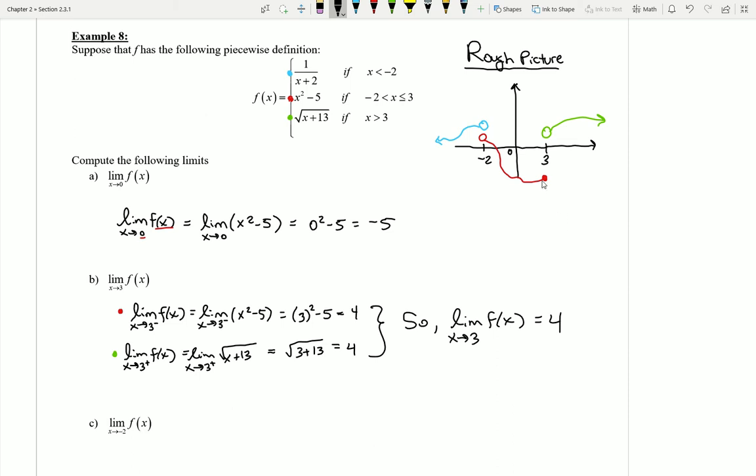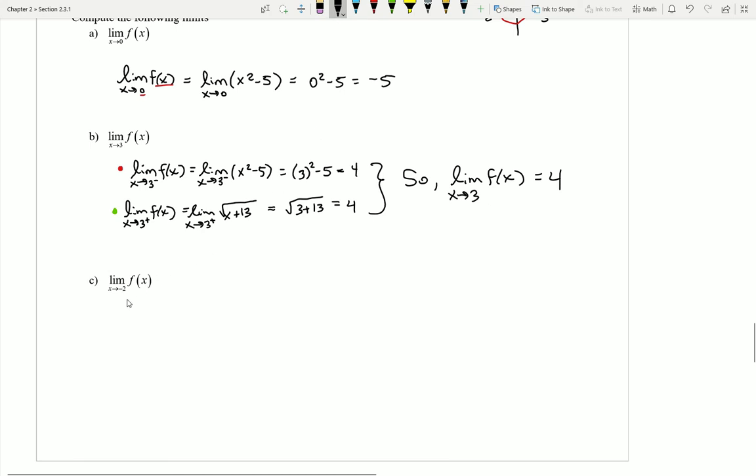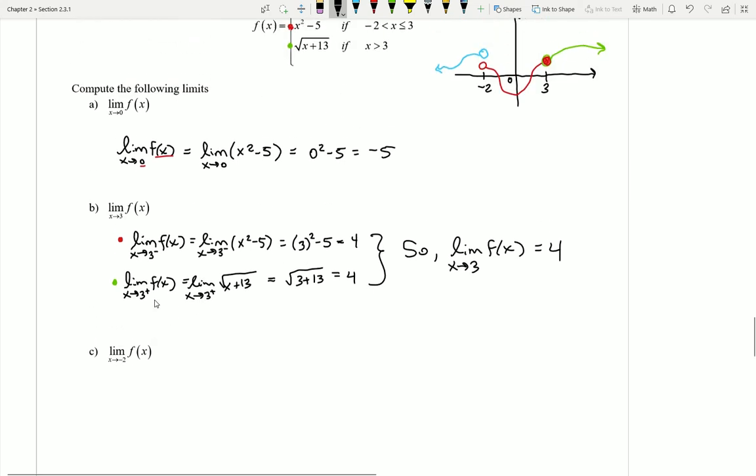Apparently, it must be the case that our picture is a bit off. It must be the case that my red dot kind of fills in this hole, and then these things connect. So when I come at it from one direction and the other direction, I got the same answer. All right, well, let's look at part C, last part here. Here I'm approaching negative two. What piece or pieces of the function do I have to use here? Yeah, I can see I'm gonna have to use the blue piece of the function as well as the red piece. Let's set up the blue one.